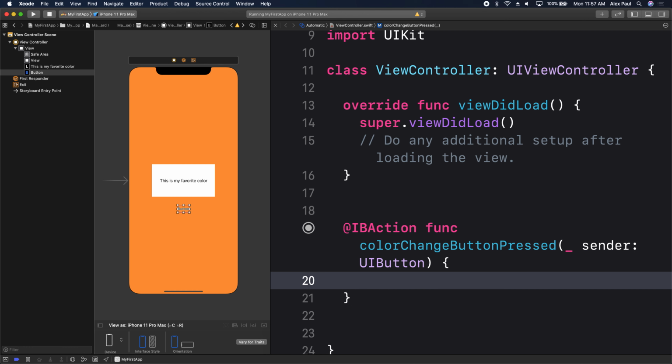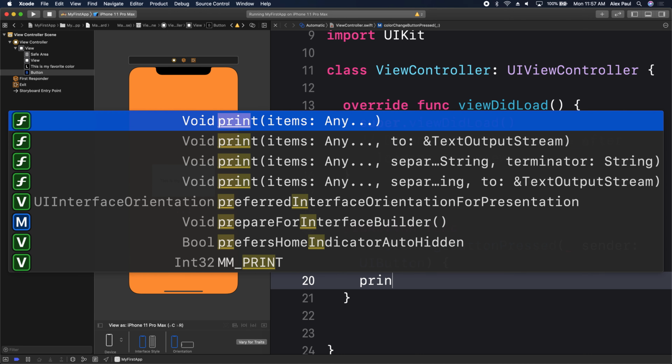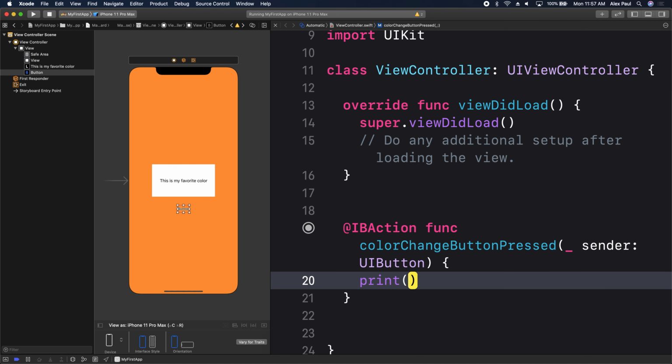Okay, cool. So here, let's write a simple print statement in my color change function to simply say button pressed. Mr. Dan, did you edit your code? No, where would that print? Edit your code first. So in the color change button, add a line that says print button pressed.